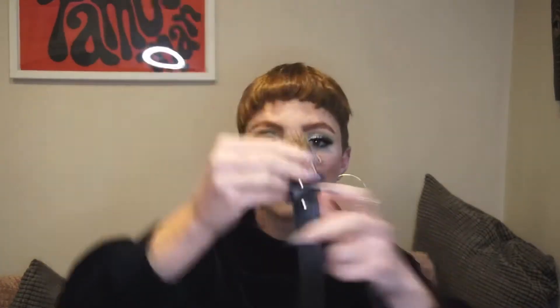A belt — you cannot go wrong. This one was two pounds, just got a little gold buckle. It's really soft; I don't think it's real leather, it's not really giving me the real leather vibes. But it's quite long and I'm going to use it to cinch in dresses, with it dangling down a little — kind of just under my ribs. So that's what I got from Mind.